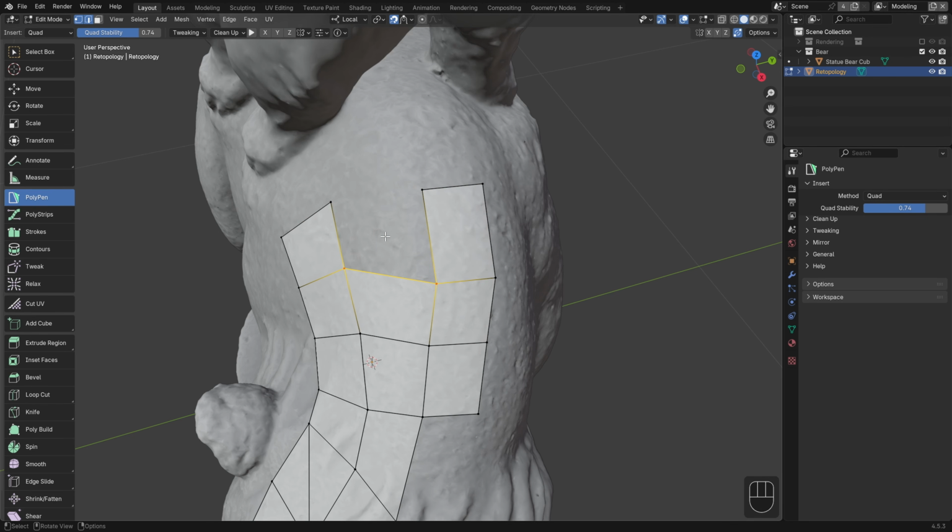With a lot of the tools in Retopoflow, what you select makes a huge difference on how easy a task is. So for example, here, trying to extend from this bottom edge, it's not quite snapping as I'd like. However, if I were to select one of our side edges here, then filling in this section would be very easy. And that general rule is true throughout all of the Retopoflow tools. What you select makes a huge difference on how easy the task is that you're trying to accomplish. What you select is going to be your starting point, and picking a good starting point is going to make things a lot easier for you.